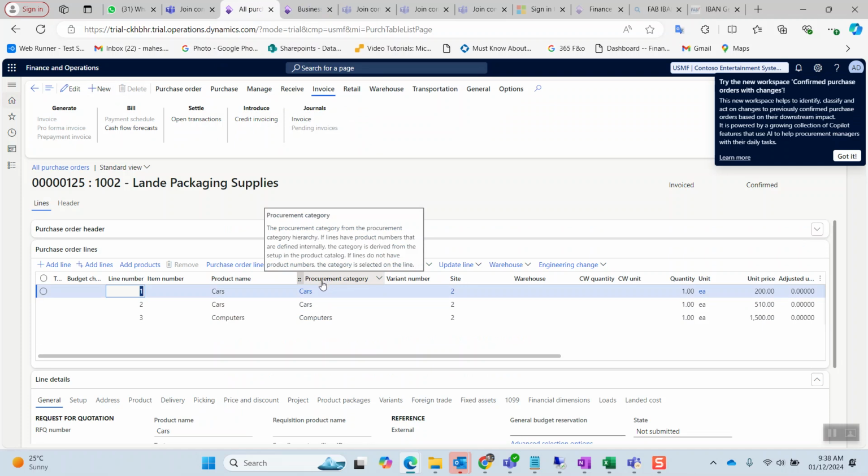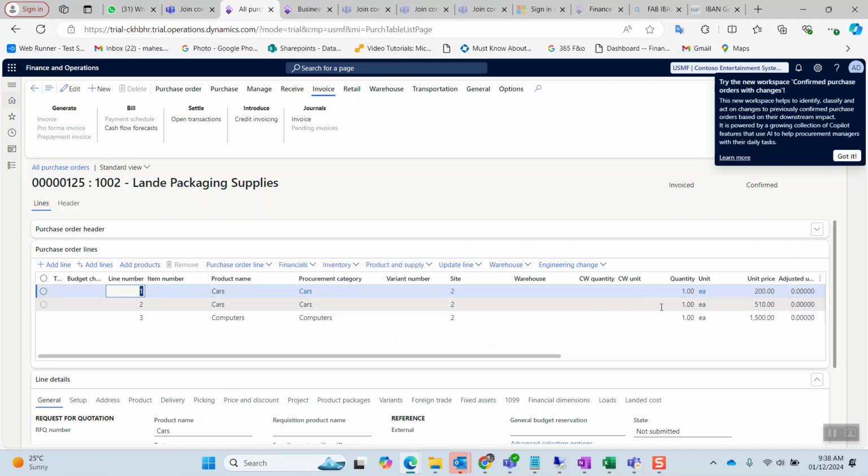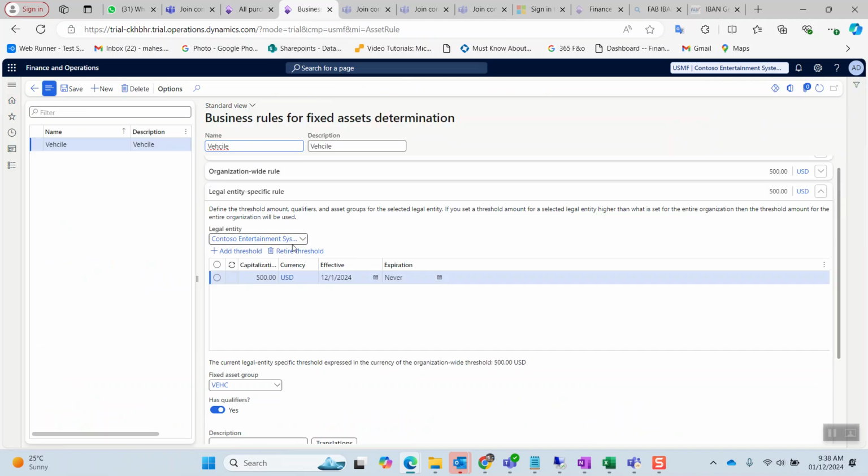The line number 1 has quantity 1 and the unit price is 200. This 200 USD will be compared with this particular threshold limit, whether it is higher or lower. Lower. So the system will not create a fixed asset for that particular line as it is lower.